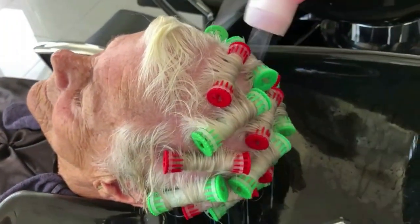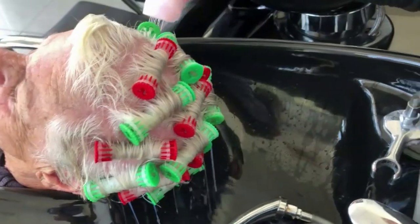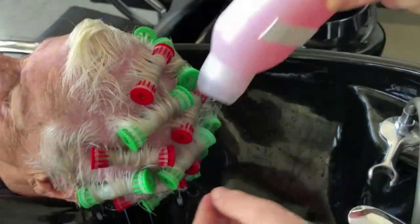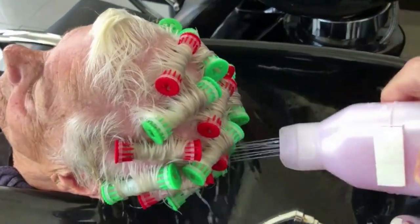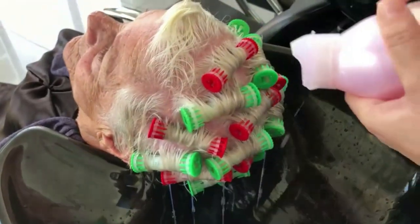So one by one, don't miss even one. So just one by one. This is to fix the curl in the hair. You see, just one by one. Don't miss even one. So just put the fixative in the hair.